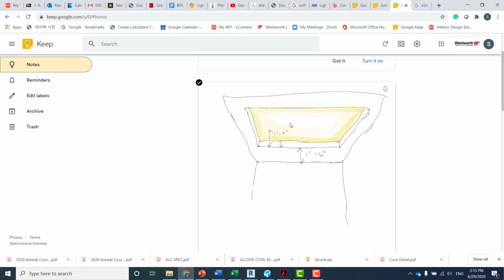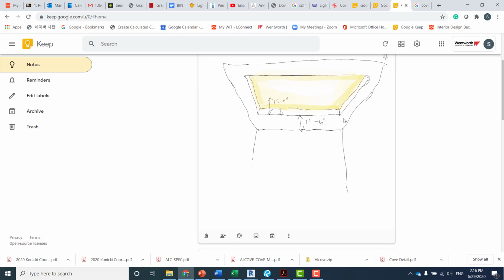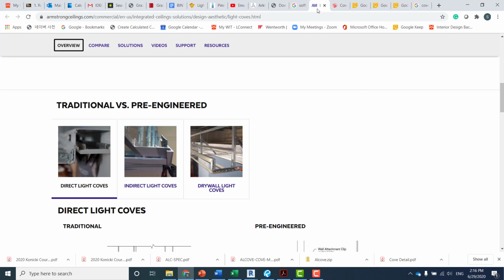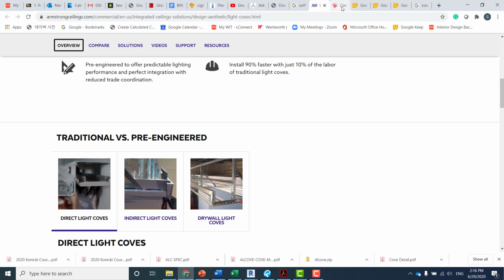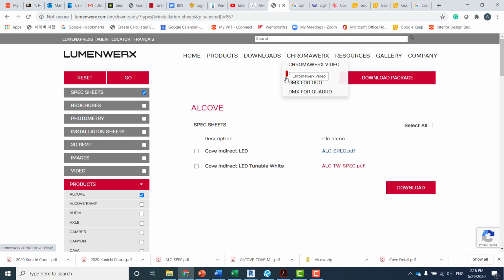So the first thing is to design how it'll be, and the next thing is to find the light source. You can go through different lighting companies, and there is one that I used. This is what I use from Lumenworks.